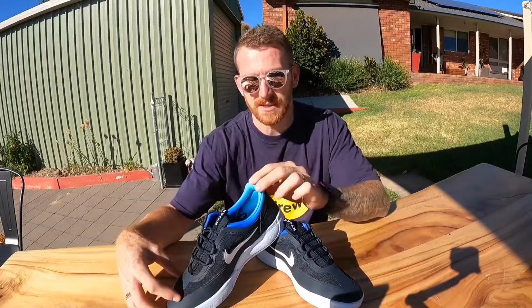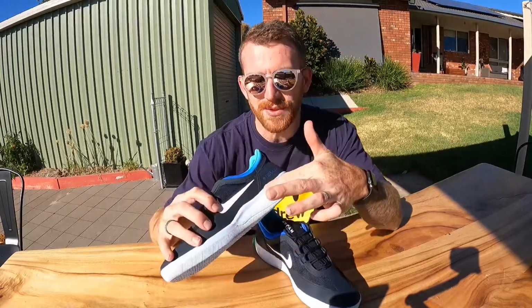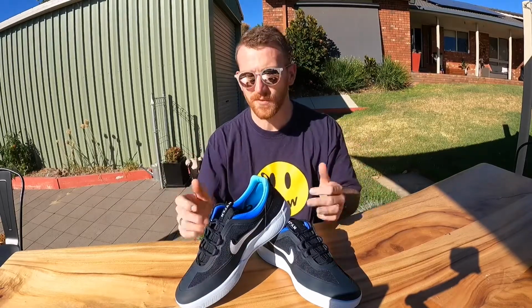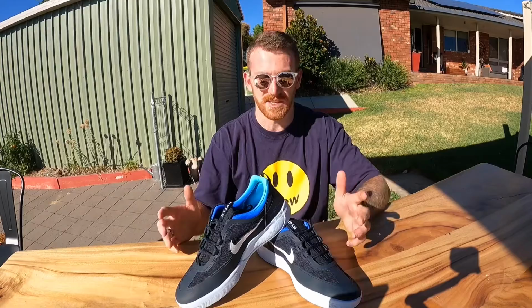Okay, so for the sizing, it's pretty straightforward. It's listed as true to size. I find, as I have tried it on, it's a bit of a narrow fit. This bit under here through the arch hugs the arch, so it feels quite snug. Really good on-foot feel. But if you have a wide foot, it may not be the best fit for you. But that's just personal opinion.